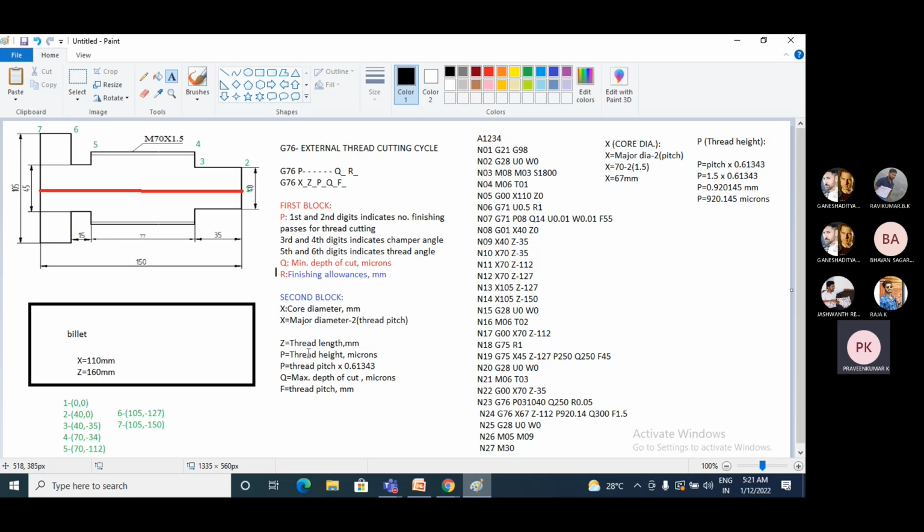Z0. It's required to start roughing. This time it's 40.